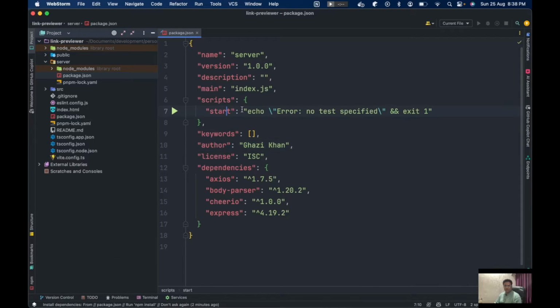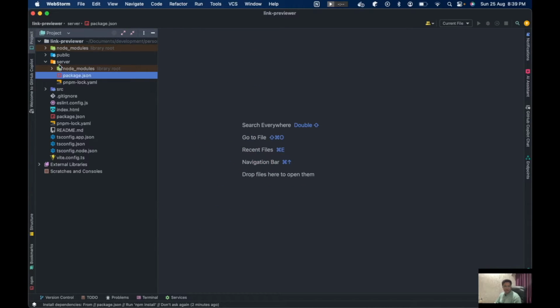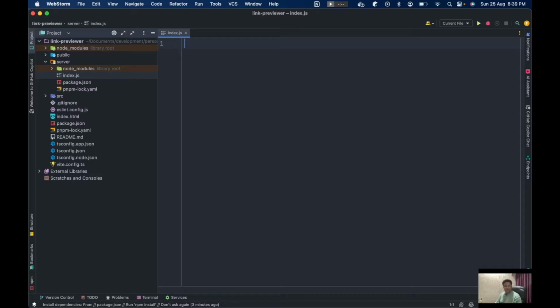Yeah, this is good. And now let's add npx nodemon index.js. I'll use JS for my backend. Not going to use TypeScript and all. And let's create an index.js.